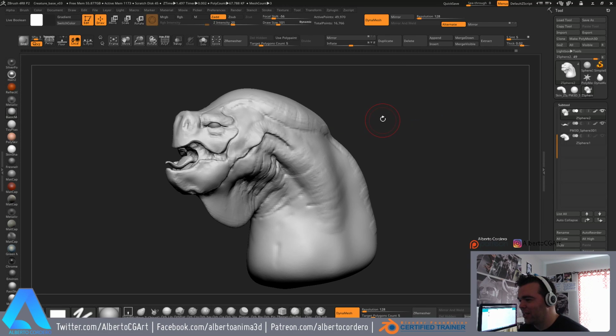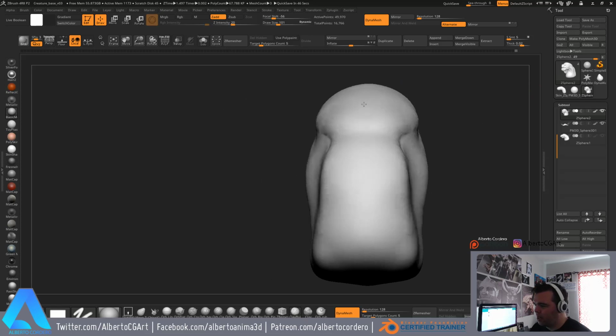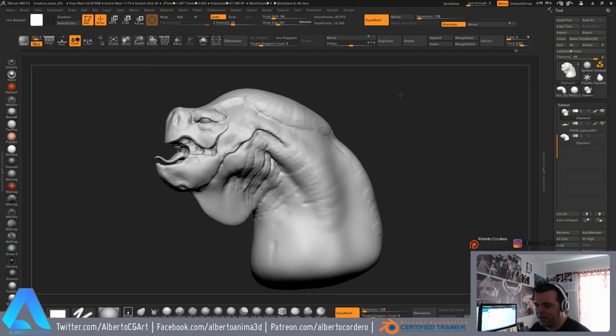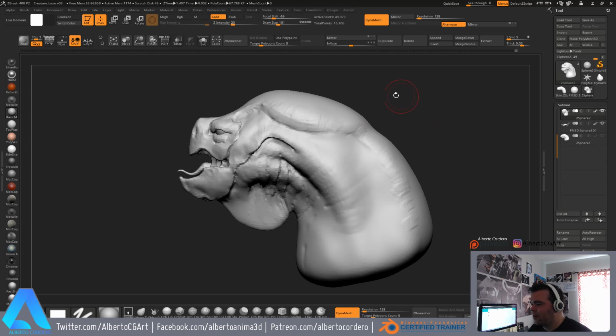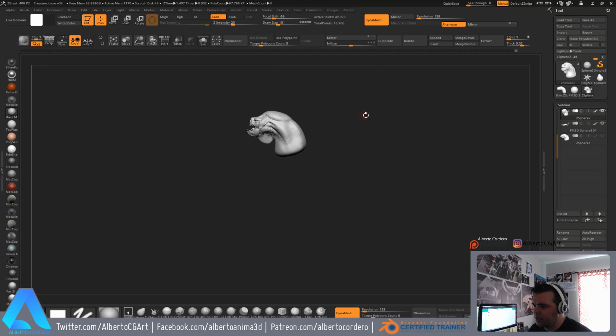I was like, you know what? I'm gonna do something really awesome with the reference that I have here, and I selected like, I don't know, 10 references from different faces, from different creatures, different stuff. And I'm like, oh yeah, I'm gonna do something awesome with this. And suddenly, this was the warm up. I was warming up with this just right now, right? I was trying to do something real quick, to get my hand going, right? And it turned into something that I'm probably gonna do a full body with.